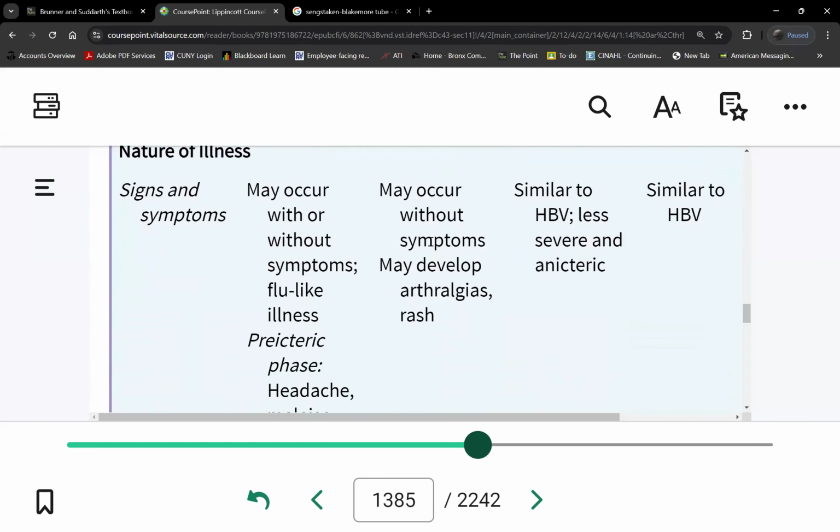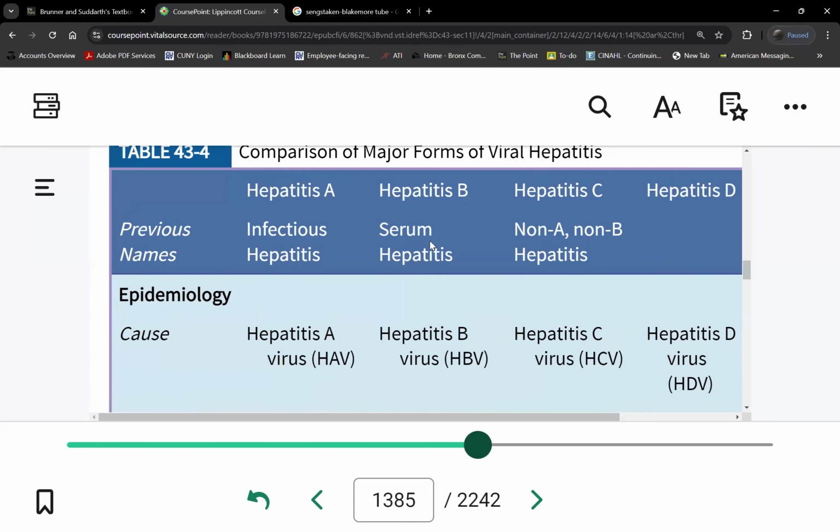So therefore, since A and E have an acute form, they will heal. Okay, they will be cured. B, C, and D, because they have chronic forms, is there a cure? No cure. But today there is successful treatment for B, C, and D now. Okay, unlike before, the same as HIV. There used to be no treatment for, well, there's still no cure, but there is. Right. So there is effective treatment now for HIV.